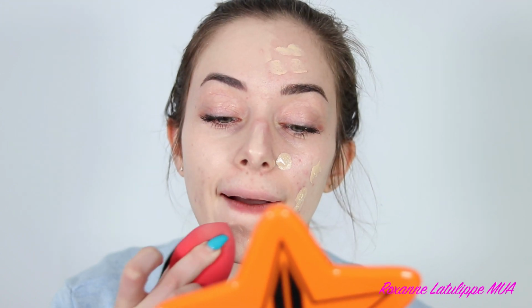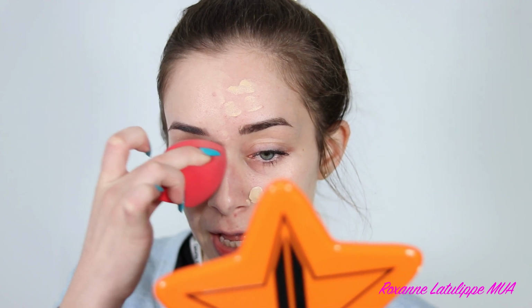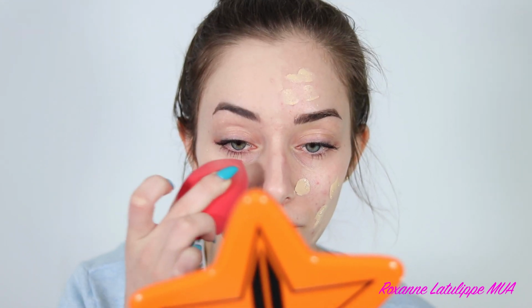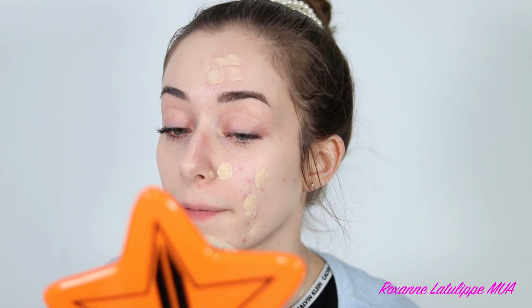I didn't put a lot. So we'll see how this goes and how it covers my imperfections. So this foundation is lightweight. It looks good, and I put the tiniest amount on my skin, really.